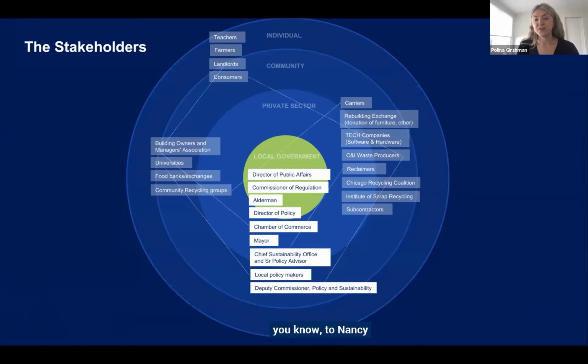So before we got to Nancy as our main stakeholder, we really needed to understand who the particular players were, both within the local government, but also as we extend out into the private sector, the community, and the individual. And this is pretty important, right? Because there's a lot of interdependency and a lot of connection between the two. So for example, Nancy could very well need to see the information on hauling, so where the material is being taken, and also, from the perspective of CPGs, what is it exactly that they are getting rid of? What does it consist of, and how can we put it back into the system?